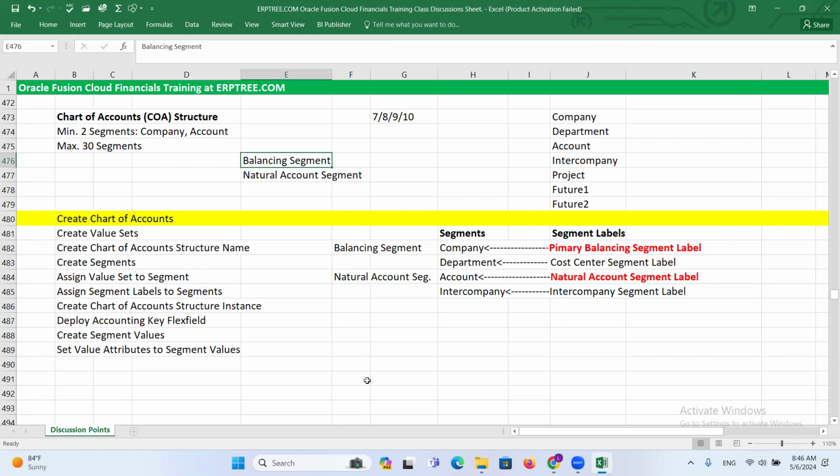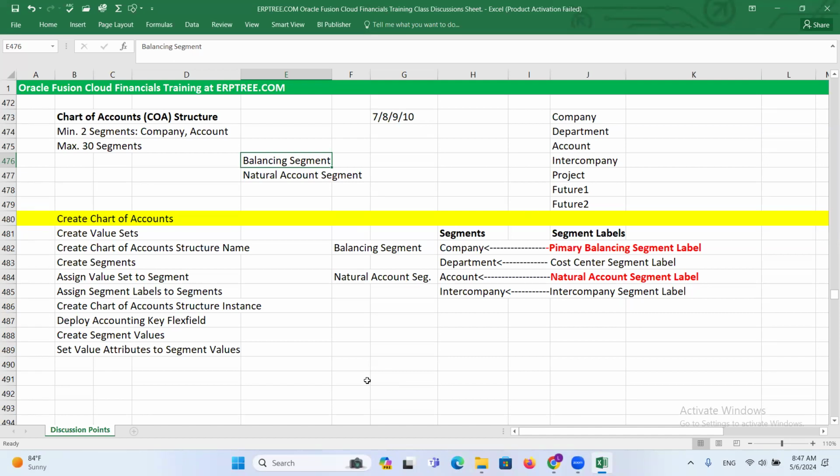Which segment is the natural account segment? To whichever segment we assign natural account, that will be the natural account segment.